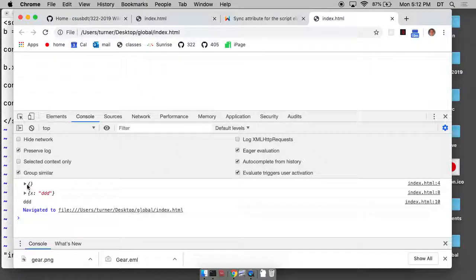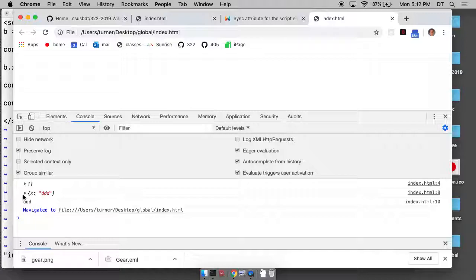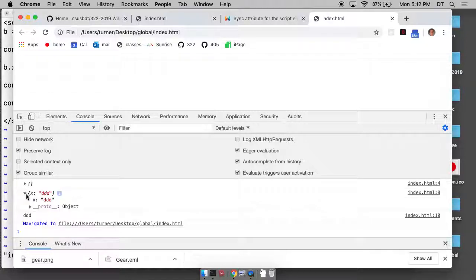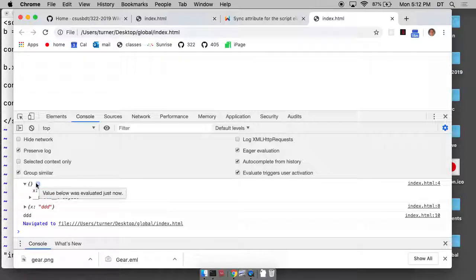There it is. See, this is where we print B. There's nothing in there, right? Oh, actually, what the heck? It goes backward in time. Isn't that weird? You see, when I expand it, it's this. What it prints here is the state of the object when I ran the console log command. But when I expand this branch, I think what it does is it goes out and gets the object and reads it to find what's inside of it. So it's all kind of weird. What the heck is that I for there?